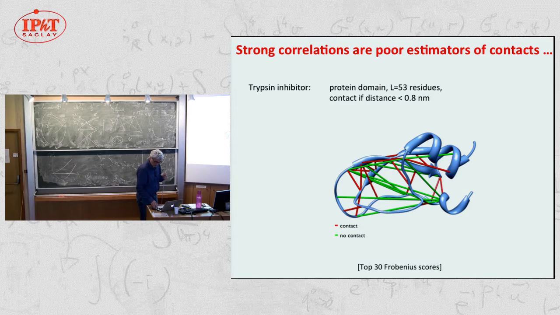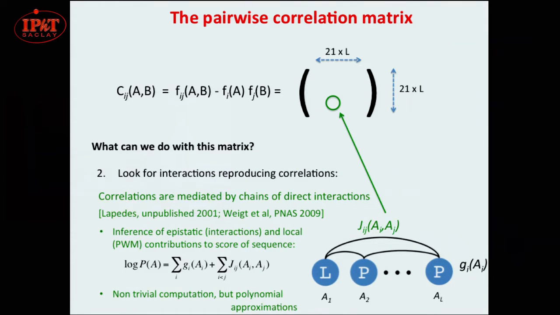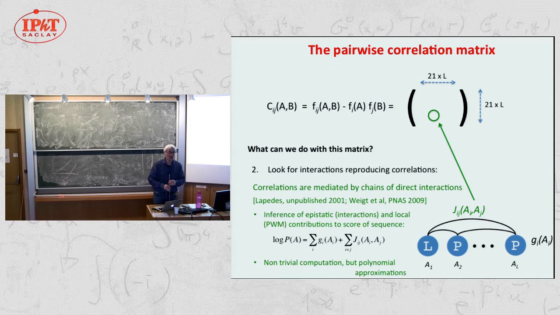until people realized that we know in physics that strong correlation doesn't mean strong interaction, right? Think of a 1D interacting model. You may have strong correlation between two particles here, but they are not interacting directly. It's just mediated by other particles in between along the chain. So maybe this correlation matrix should be cleaned in order to have something which more resembles interaction, or statistical interaction, rather than correlation.